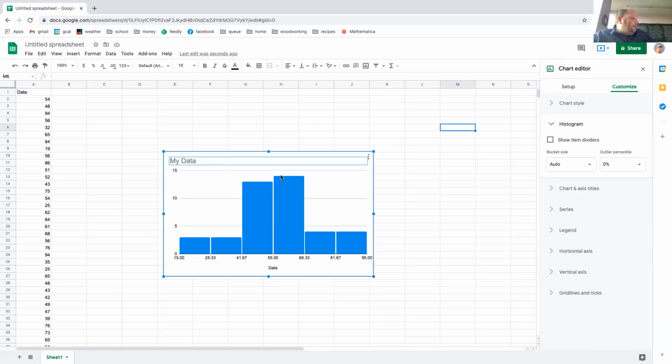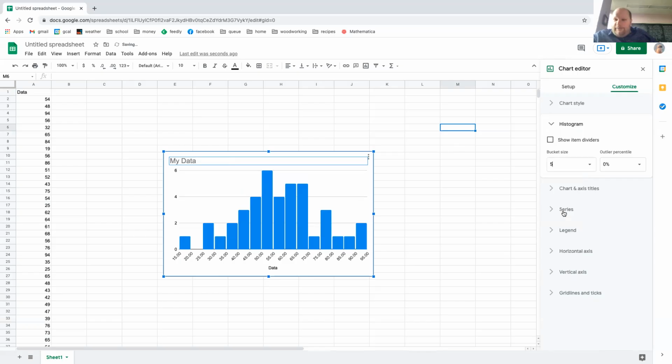So for instance, we've got like 13 or 14 data points in this bar, and that range goes from 55 to 68.3. But maybe I don't want that. Maybe I want the ranges to be five units wide. So if I choose 5 for my bucket size, then these little ranges go, for instance, from 65 to 70, from 70 to 75, etc.